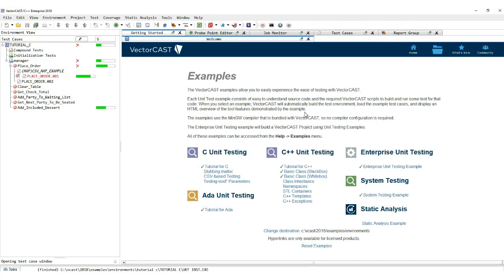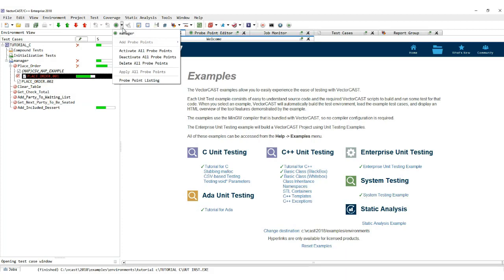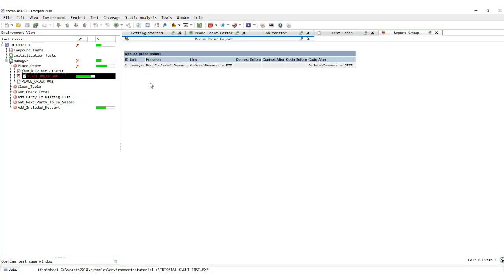Now, it's a little bit difficult to demo an API, but what I wanted to do is show you, from a ProPoints perspective, an addition that was put in, and this is the ID unit here of the ProPoint. I can go to the ProPoint editor itself, and you can see that I've got a ProPoint that's inserted right here in the code.